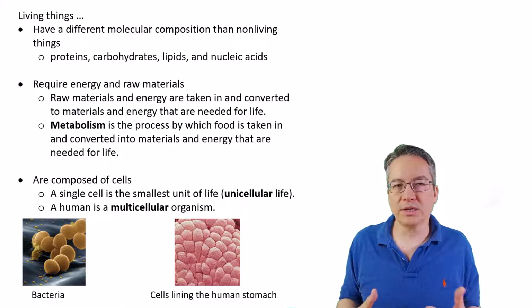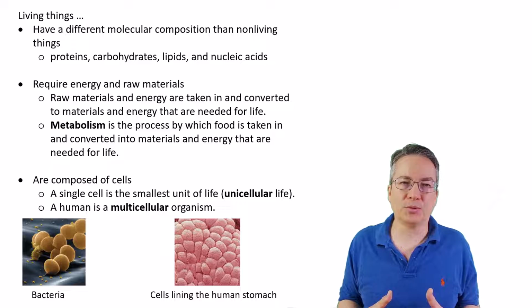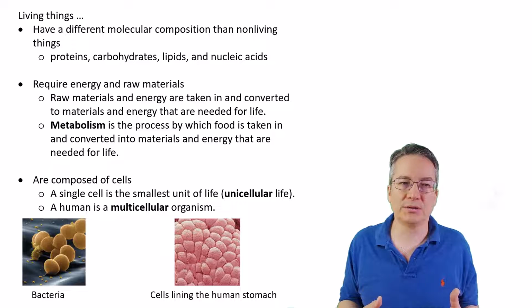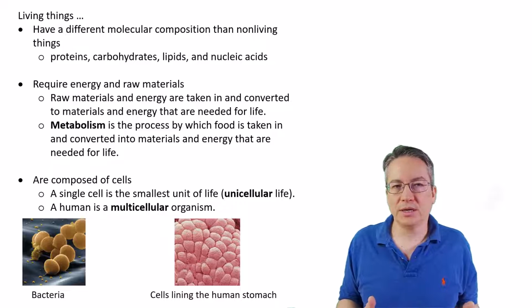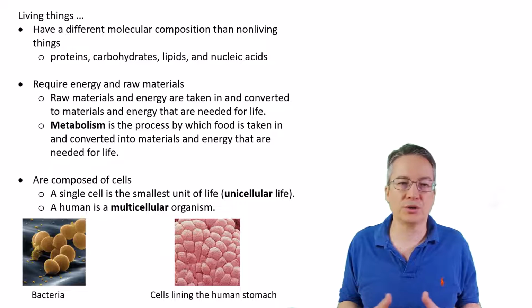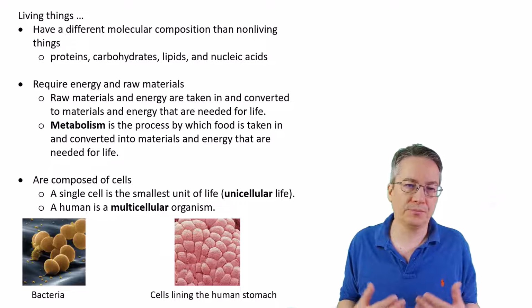Now, there's a little bit of an exception for some certain organisms. So, for example, plants, they're actually able to take in raw materials again, but they're able to take in very simple raw materials, not the biomolecules that I talked about a second ago, but very simple molecules such as CO2, which is just carbon and two oxygens, and other various simple raw materials. And they can use energy from the sun through the process of photosynthesis to build up complex biomolecules such as glucose and fructose, which are sugars, which we'll be talking about more later.